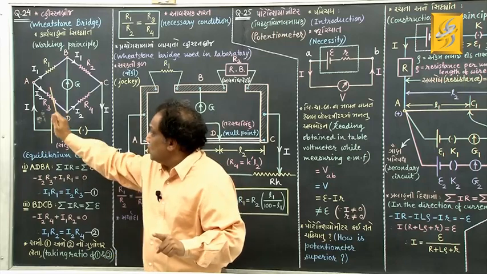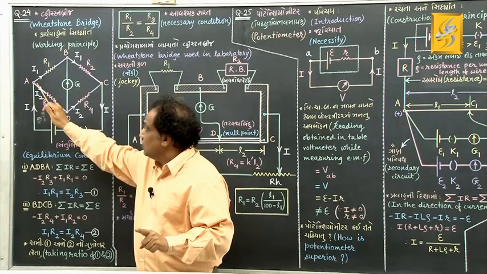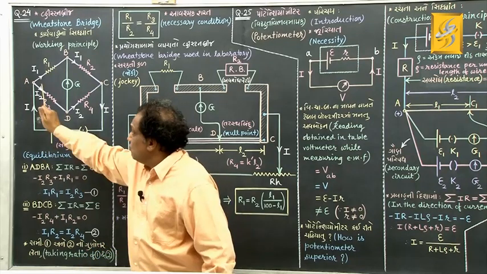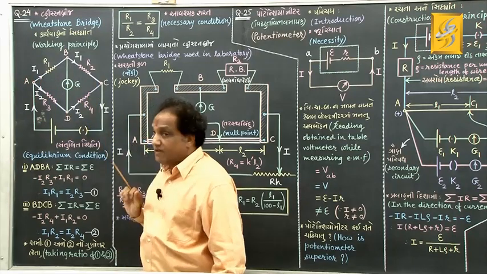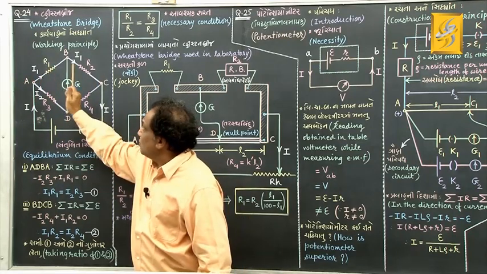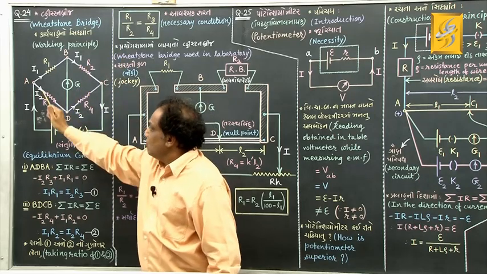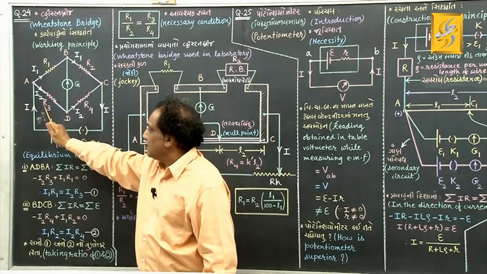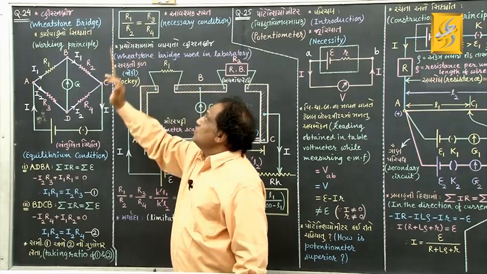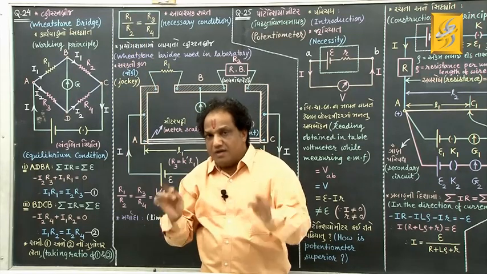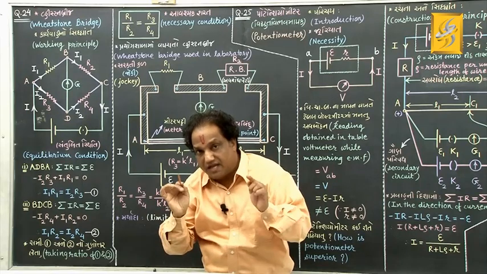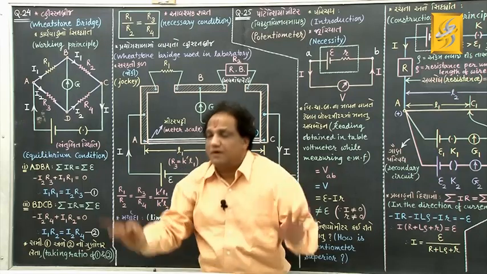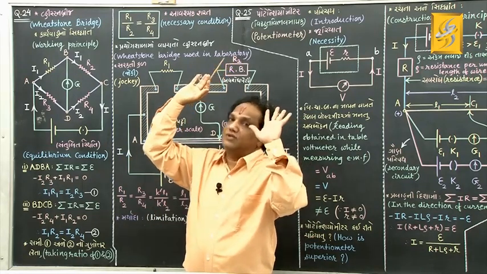You just do one thing, you move in the direction of current in both the arms, and you please take the ratio of resistances. Okay? When you move in the direction of current I1, and take the ratio of resistances, it is R1 upon R2. And if you move in the direction of I2 in the second arm, and take the ratio of resistances, it is R3 upon R4. So tell me, what is this? When ratios of resistances taken in the directions of currents flowing in two arms of a Wheatstone bridge are equal, the Wheatstone bridge is said to be in the balanced condition.